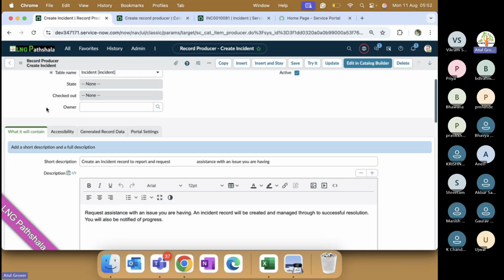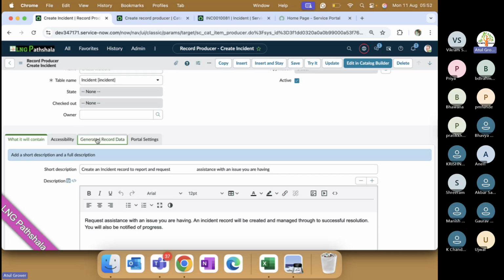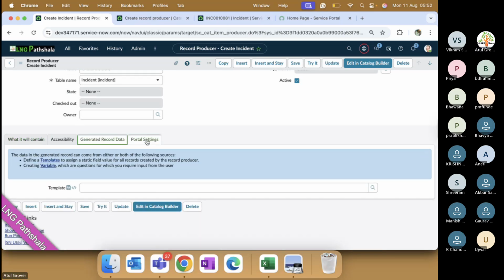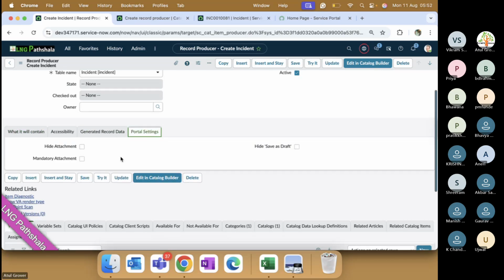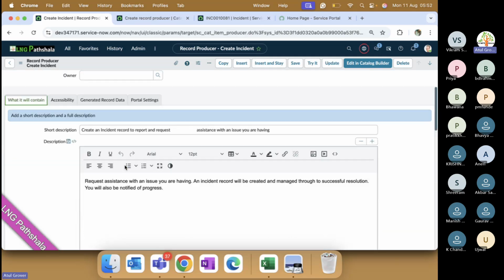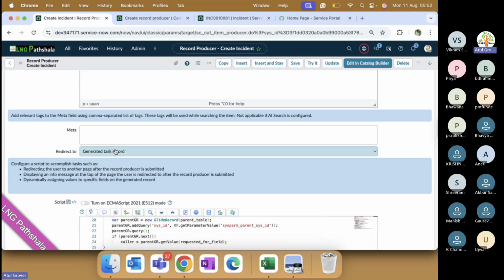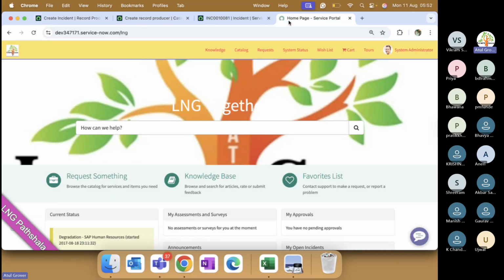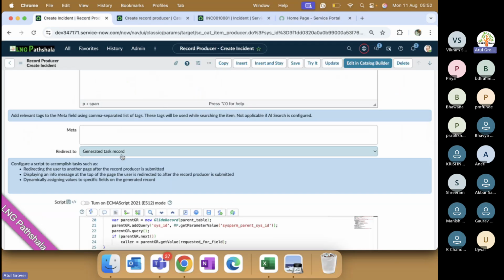Also, one more thing, after clicking on the submit button, I'll say go to the catalog homepage.